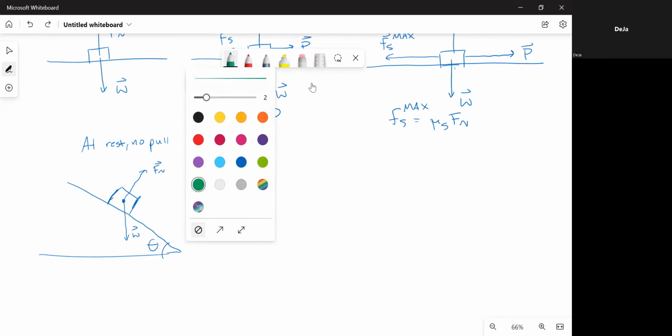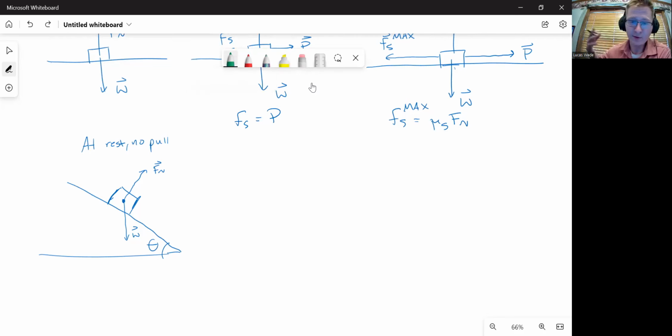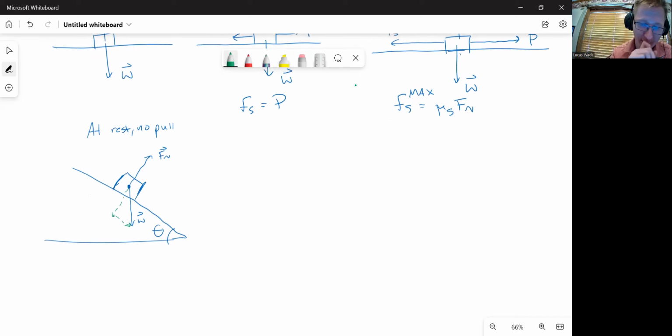Is it kinetic? Kinetic friction, no. So it's not sliding. So we're dealing with static friction, but there is something wanting to pull it down the ramp. Yes, gravity. And it's not the whole force of gravity, but we can see how much of that force of gravity is pulling it down the ramp by breaking it into components that are perpendicular to the ramp and parallel to the ramp. And that's what we usually end up calling our, respectively, the perpendicular is the y-axis, the parallel is the x-axis. I'll draw that free body diagram in a second, although this is pretty much a free body diagram.